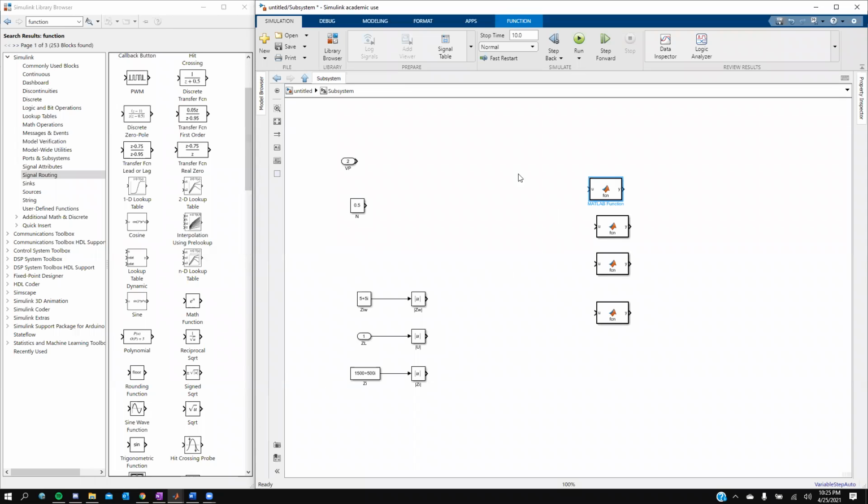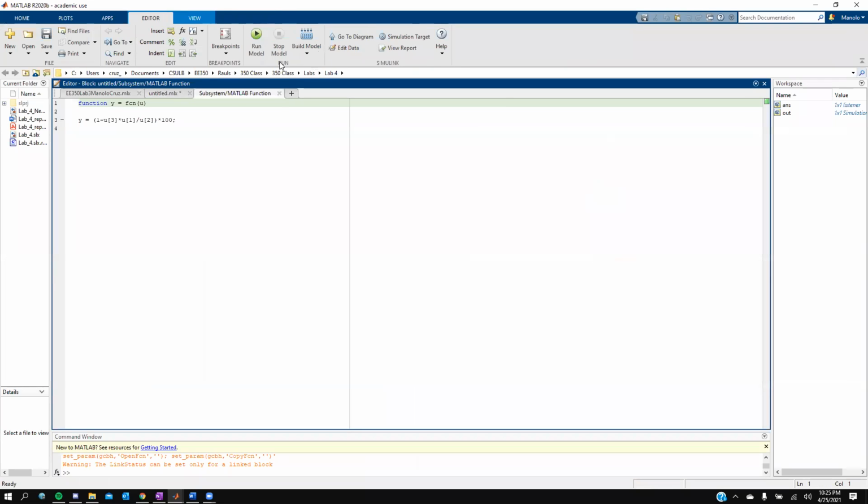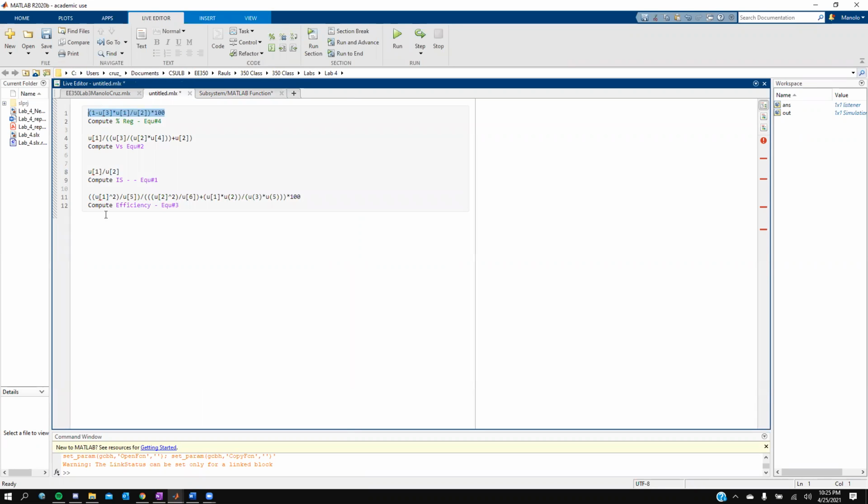Sorry, as mentioned, we have the MATLAB function. There's no easier way, so we're just gonna open this, and it's gonna create us a function. These functions are given in the instructions, so I'm just gonna go and copy. Right here, you can see I have the equation 1, 2, 3, and 4.